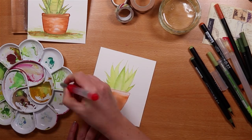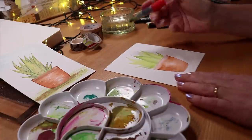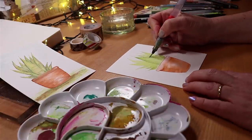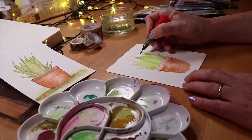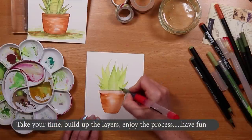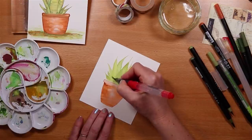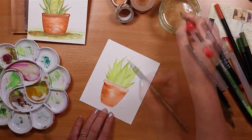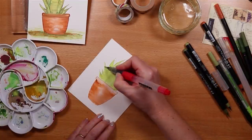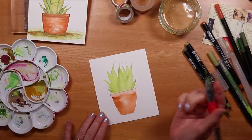I'm using ink from another real brush pen, this time in a slightly darker shade of green, going around the edges of the leaves to build up the colour and shape. The paper is still relatively damp — remember we added water at the beginning — and that really helps the colour to blend. I'm even adding a little directly from the brush pen to my water brush where I feel I need a little more strength of colour.